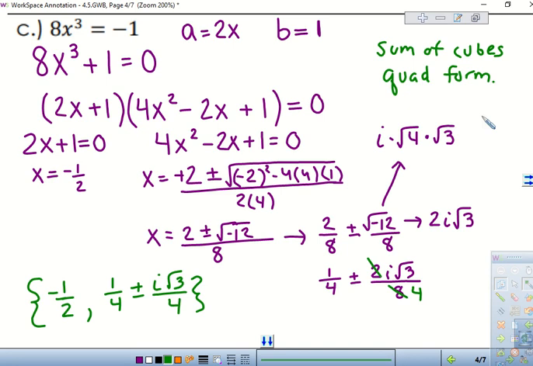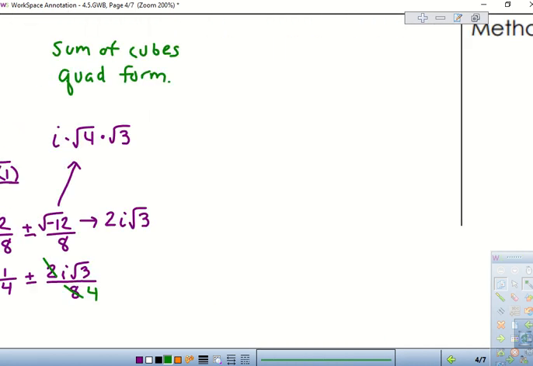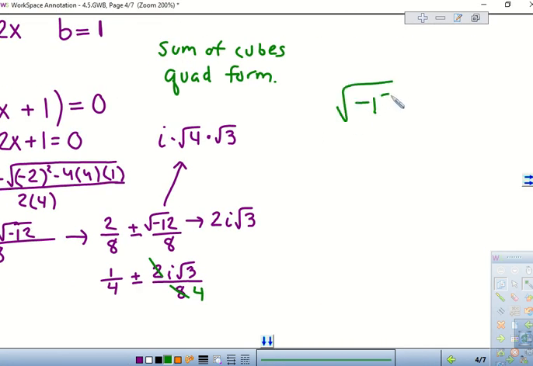So does anyone have any questions about that so far? Yes. The transition from 2i to the square root of 3, can you just explain that? What part? Like, you see 2i and then square root of 3. That's just the negative square root of 12. No, but can you explain the steps? Very briefly, yes, but we don't have a ton of time to do it, so you might have to reference an old video if you don't get it after this.